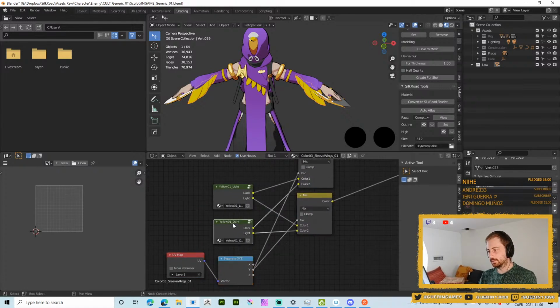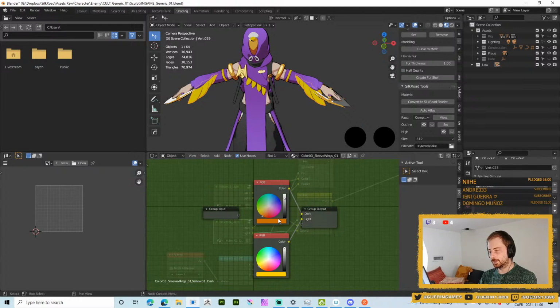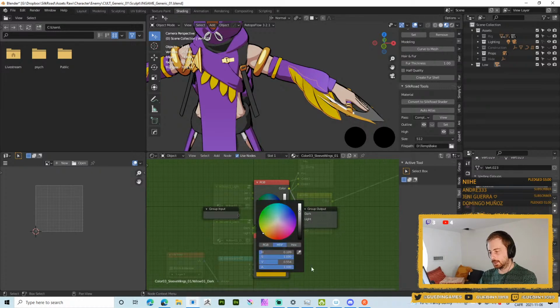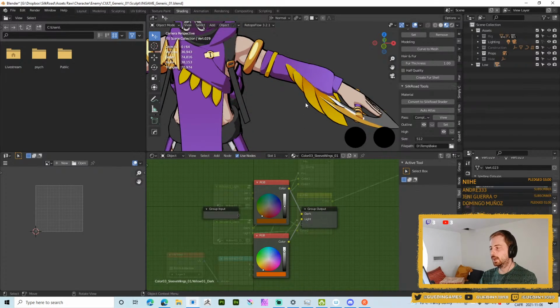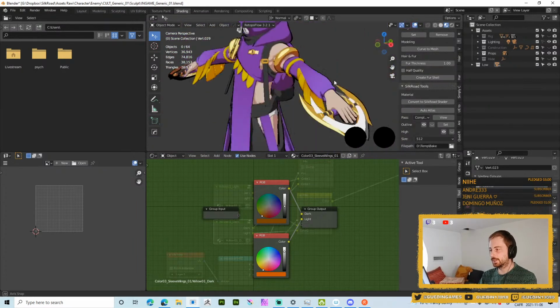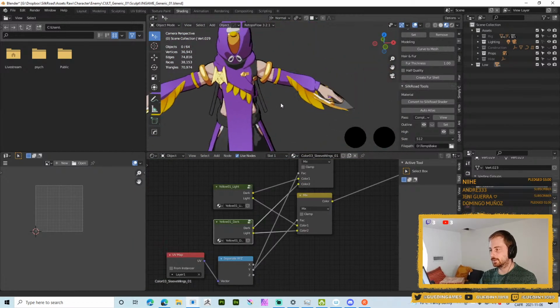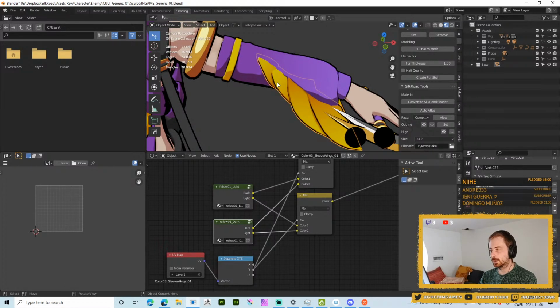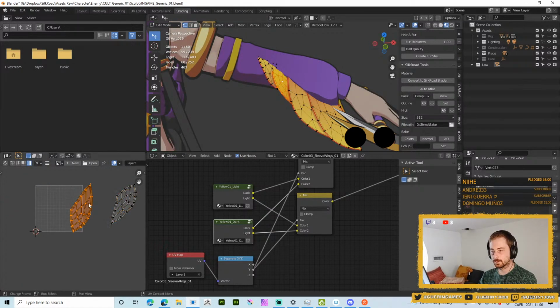So now if I'm playing with the, let me see. Okay, yeah, it's working there. It's working there, you can see it. If I'm playing with the U, here we go. Exactly what I wanted. Perfect. Let me do it a little bit more subtle like that. So that's the kind of gradient that I was looking for. The only issue is it seems like I messed up the UVs, but it's alright.